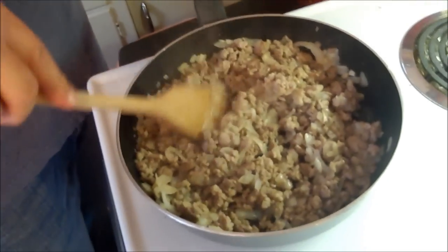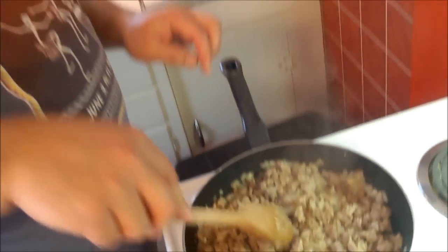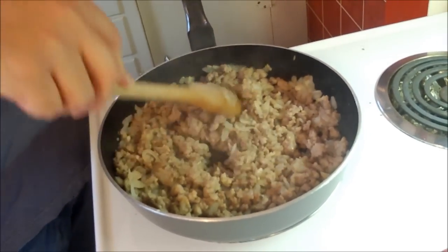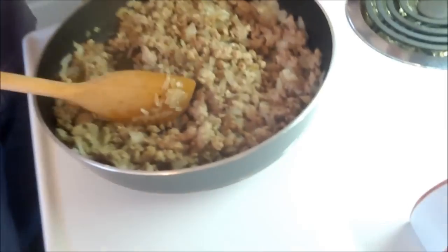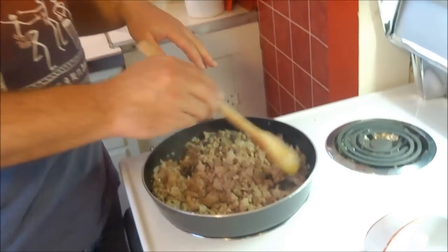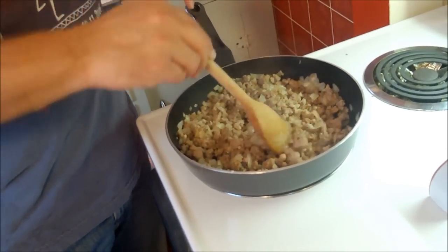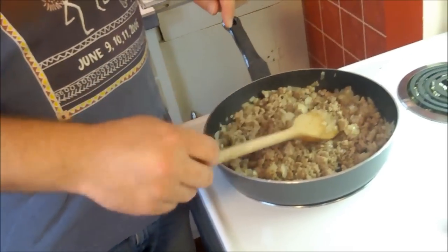Okay, it looks like you've got the hamburger nice and browned with some seasonings. The hamburger and ground pork as well, the onions and garlic. This is all nice and brown. I would say too that if you wanted to put some green pepper in here, you could do that as well. We didn't have any green pepper, but that would be something you could put in when you put the onions in, if you wanted to.